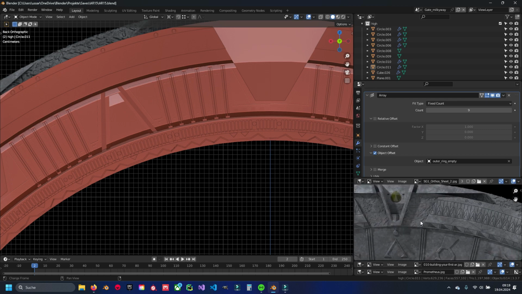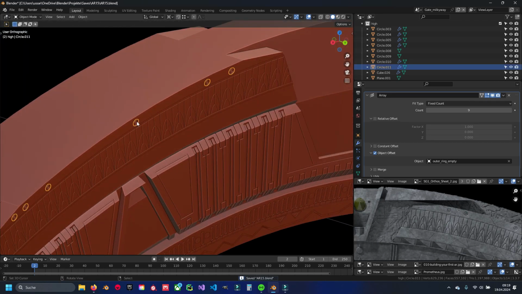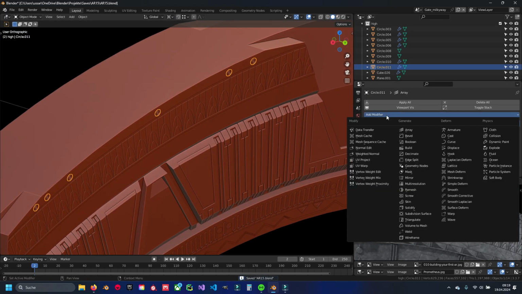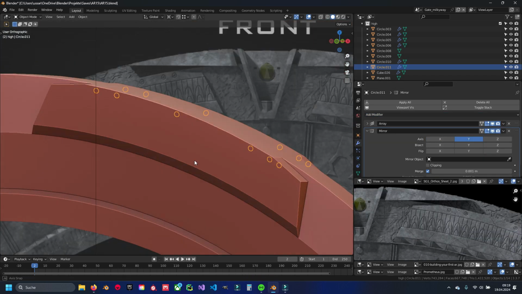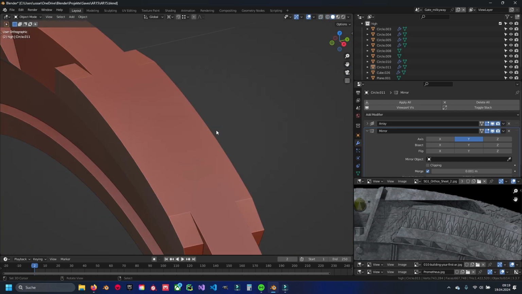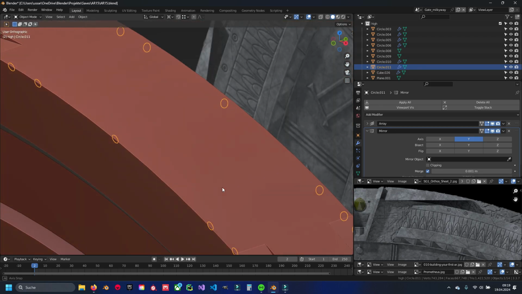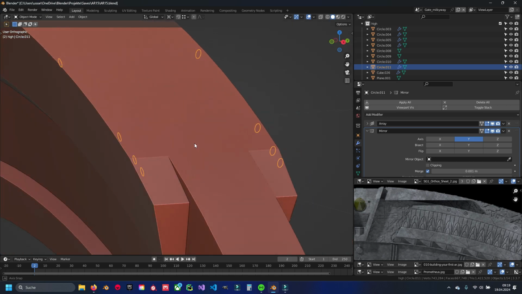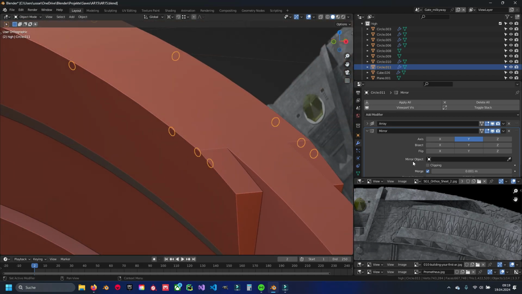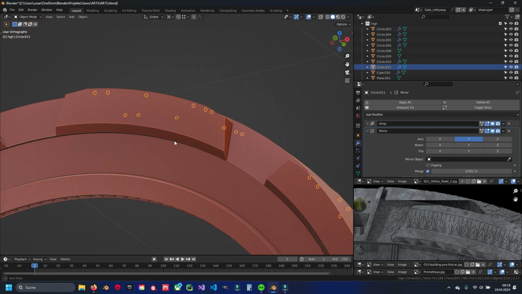So let's jump right to the front. On the front we have quite the same detail going on, so we have to add on this array modifier a mirror modifier. And with the mirror modifier on the y-axis we have to copy it on the other side, but as you can see here, we have a little bit of a problem with that, because it's inside and we don't really want it. We can just try another option, it's this mirror object, so just select that, but as you can see here it's doing nothing, so let's try something else.